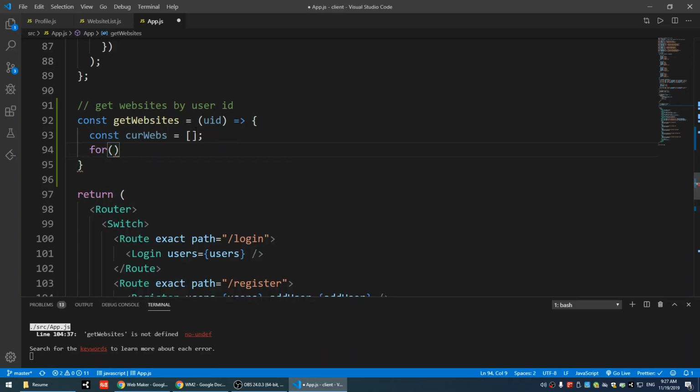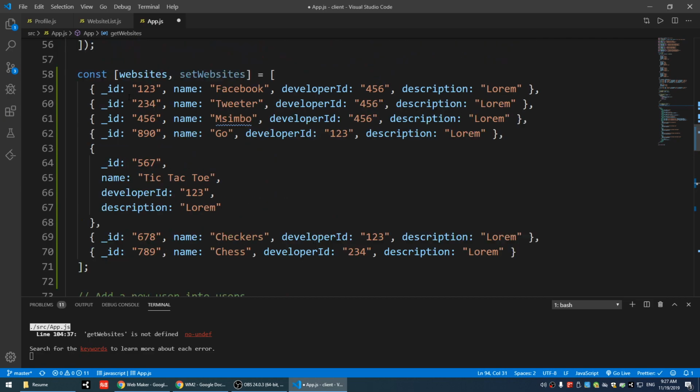For each website inside this websites array, right? So websites is an array here. This is our websites array.